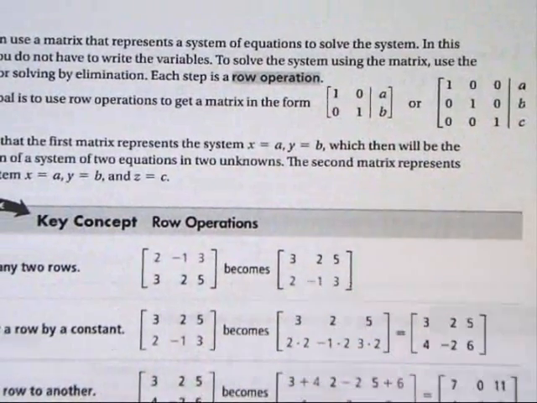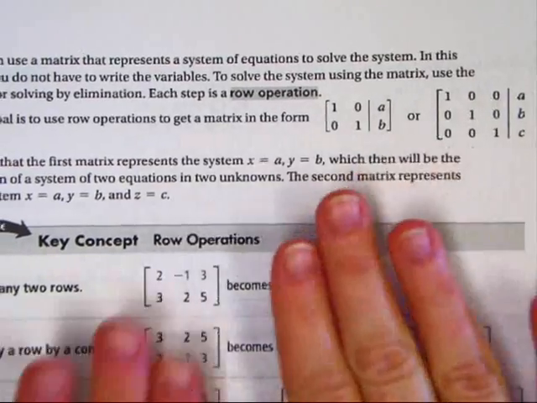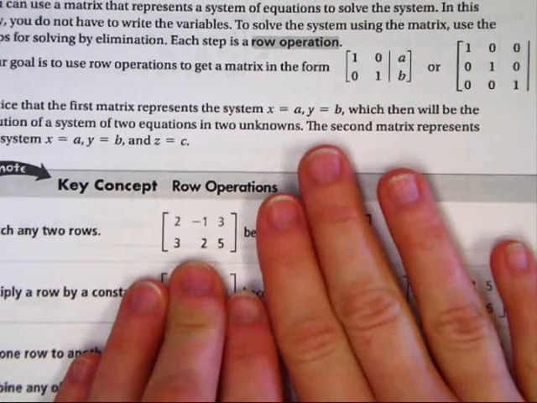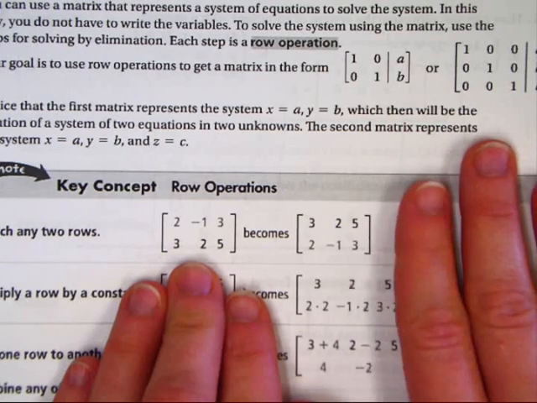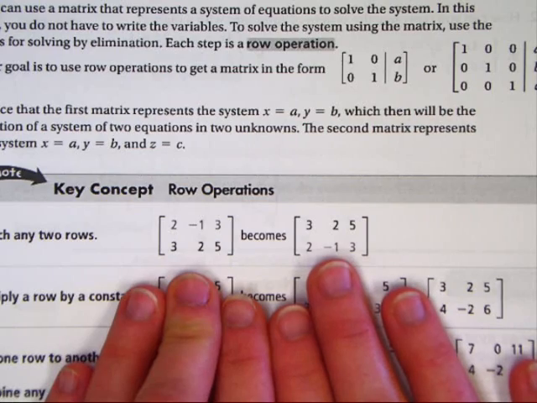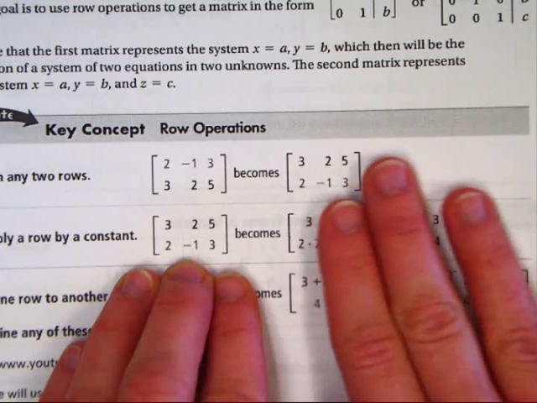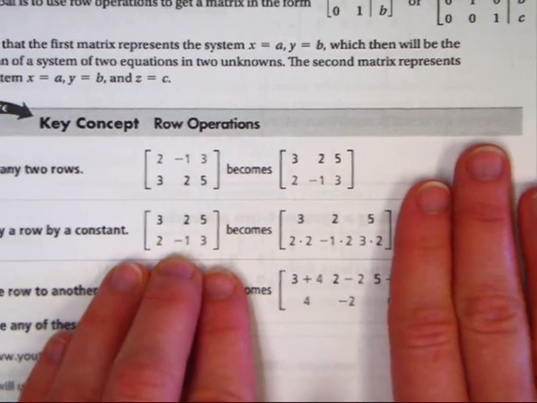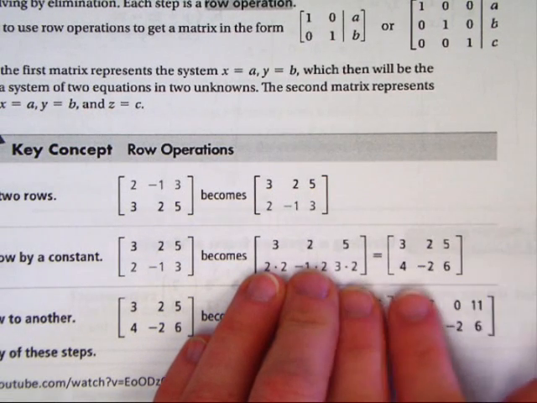As we move on, this page is where it becomes complicated. Here's your main idea, okay? You're going to start with a matrix, like that. You can flip things upside down, if that's beneficial to you. Doesn't have to, but it can be beneficial. Something else that you're allowed to do is you can take it and multiply any row by something. So the bottom row in this case got multiplied by 2, and your final answer became that, 4, -2, 6.